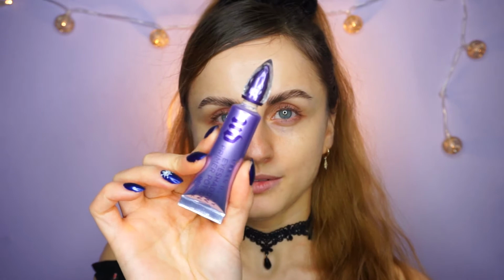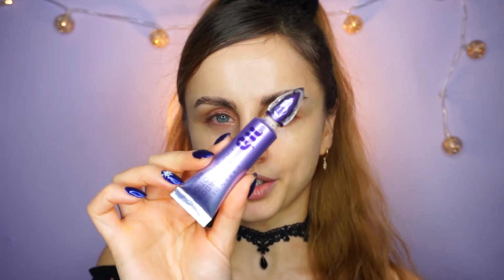I'm gonna start the eye look by priming, and I'm going to use the Urban Decay primer potion. This one right here. This is the original primer potion. And I'm applying a little bit of this on my eyelids. And I'll blend it in using my fingers.